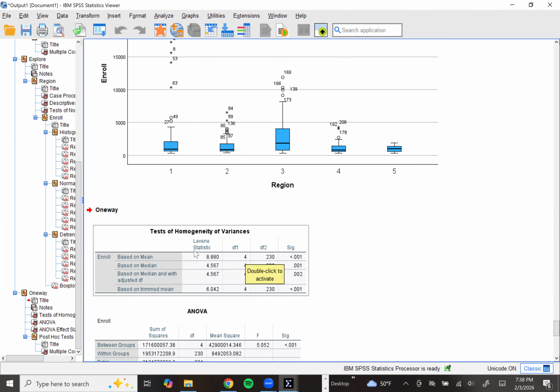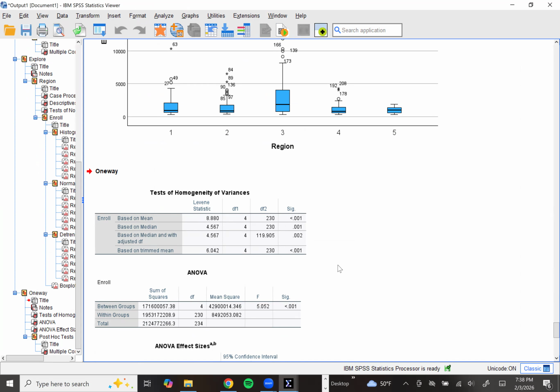As you can see, the Levene statistic based on the mean is P is less than 0.001.